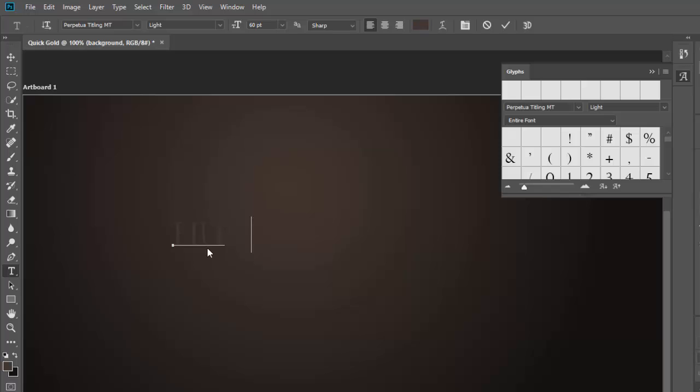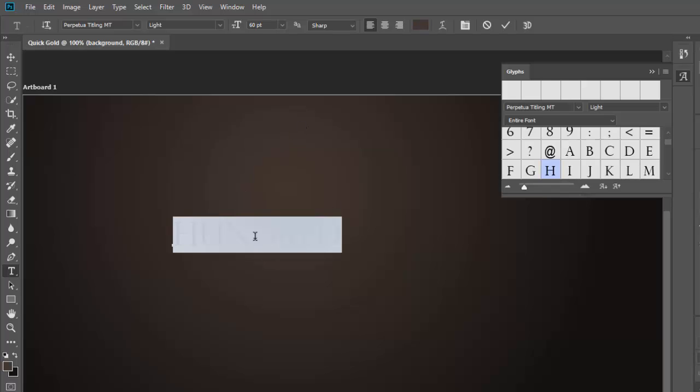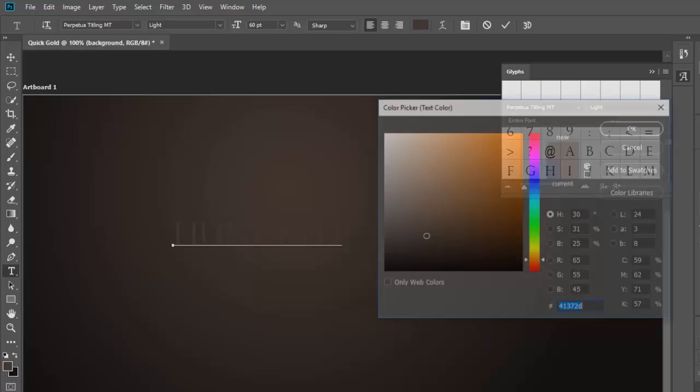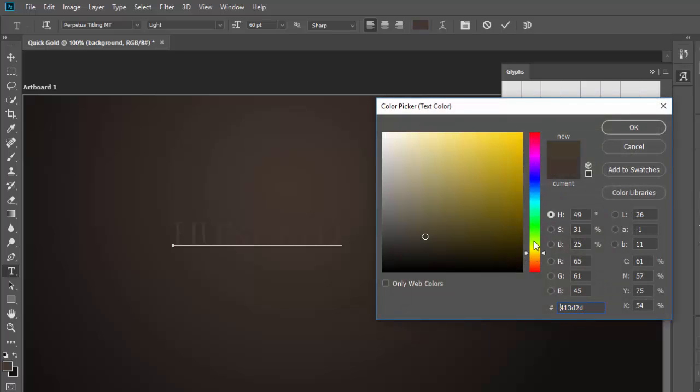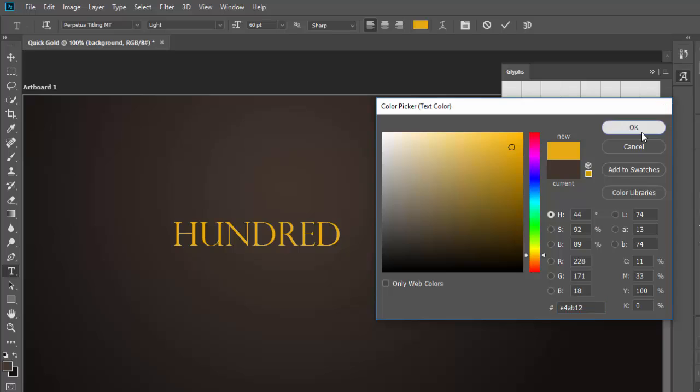And so I'm going to write 100. And I'll notice when I type the characters out here, I believe it's using this color here because that was the foreground color. So we're going to change that to more gold text, sort of. So I'm going to grab a nice light. That might be a good one to start with. I'm just eyeing it right here.